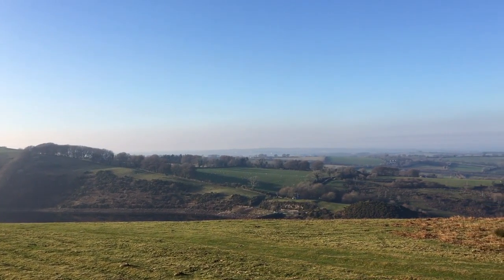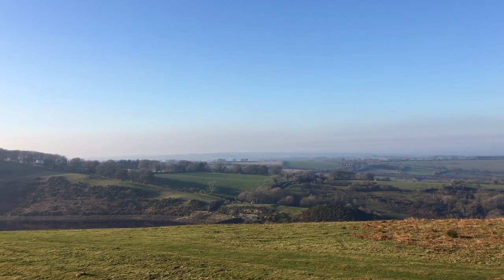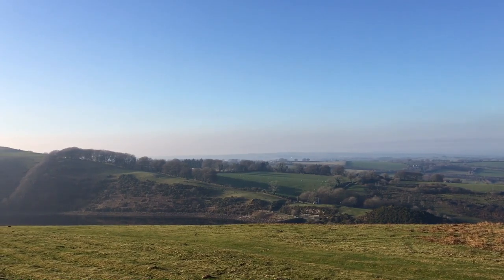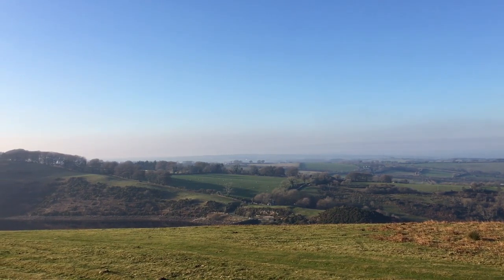Coming up to 2 o'clock now, so I've got about 2 and a bit hours till sunset, and about 1.25 miles I think to go to the pitch, so I can just take my time really. And I have taken a bit of a risk today.